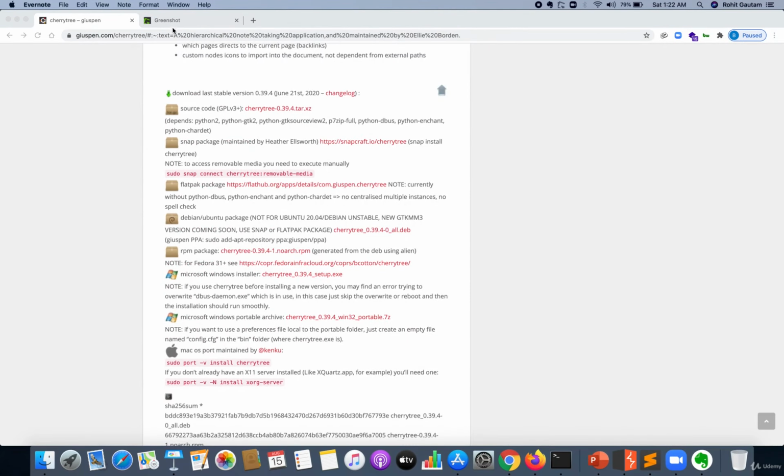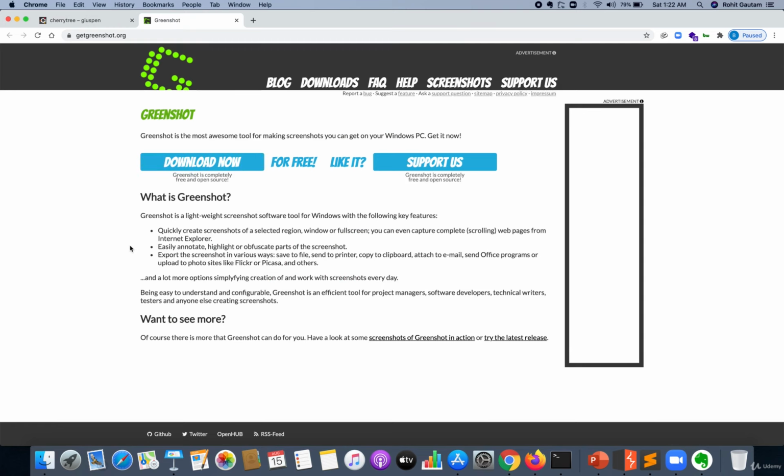Let me just close this and come to Greenshot. So again, Greenshot is one of the very good tools utilized for taking screenshots. It is one of the very important skills whenever you're going to make a proof of concept, which is generally a screenshot of any vulnerability that you have identified on any program.